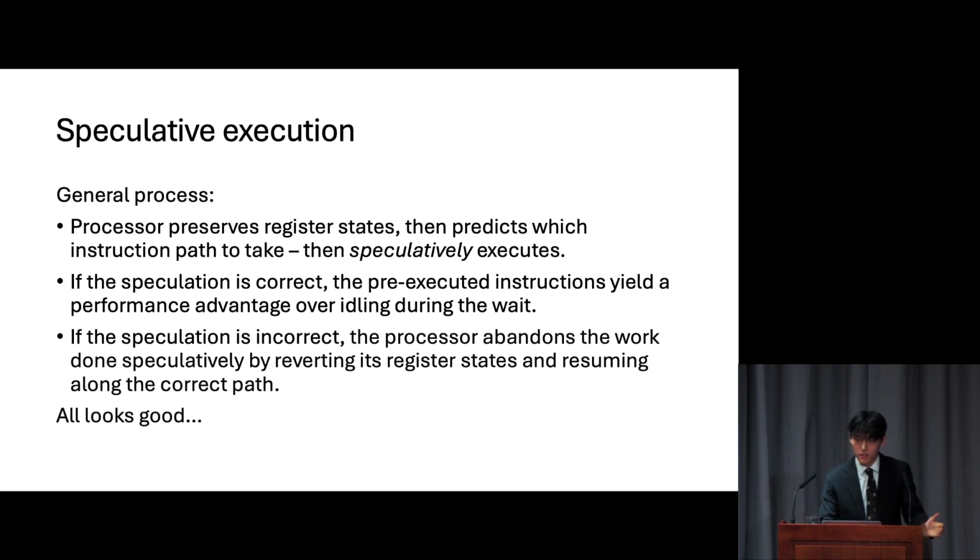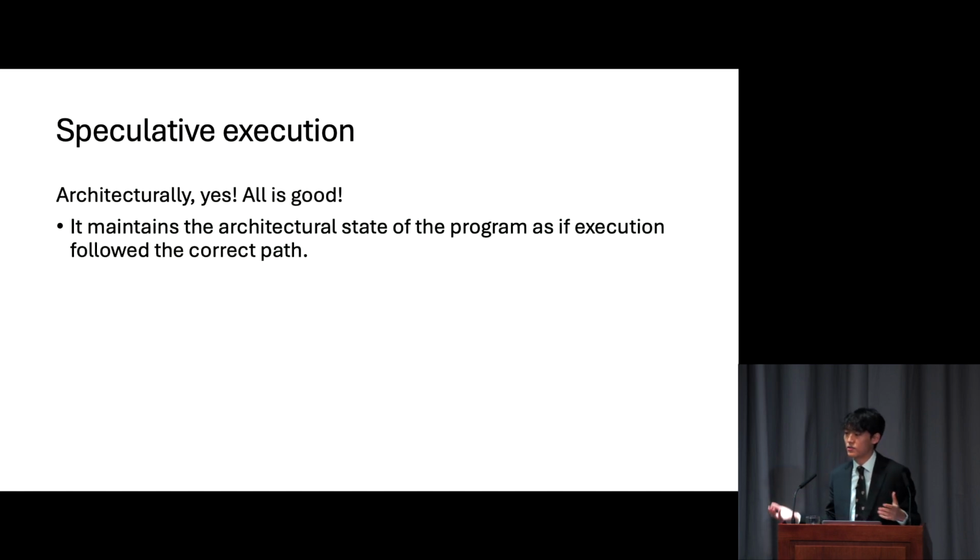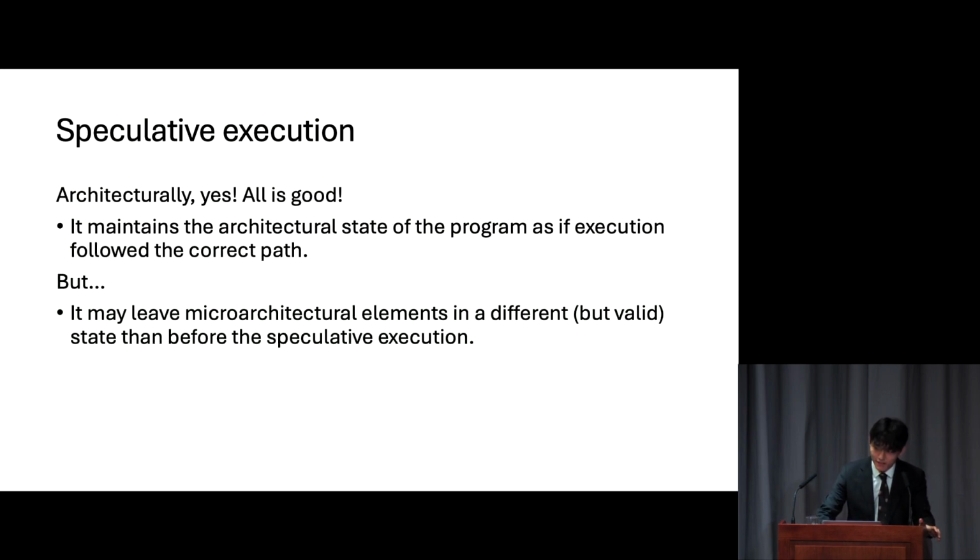So all looks good, right? Well, yeah, actually. Architecturally speaking, everything is good. It maintains the architectural state of the program as if execution followed the correct path. But it may leave microarchitectural elements in a different but still valid state than before the speculative execution. Okay, we're going to talk about the specifics of that later, but keep this in mind.